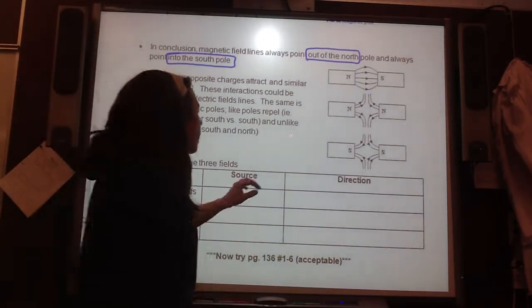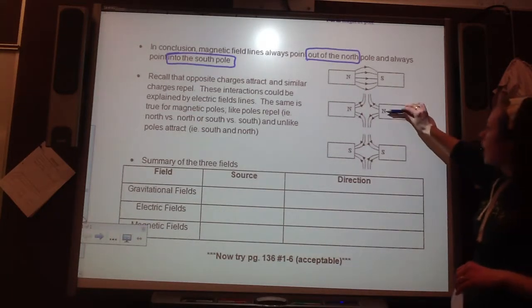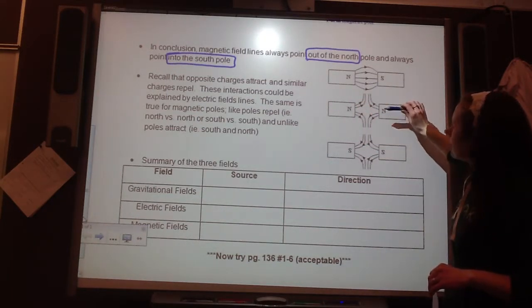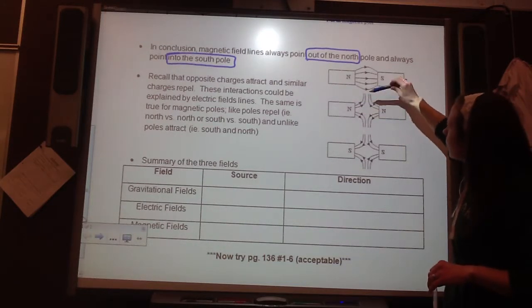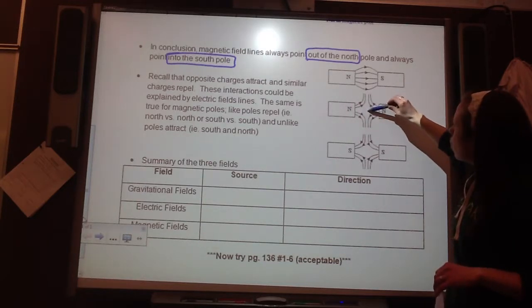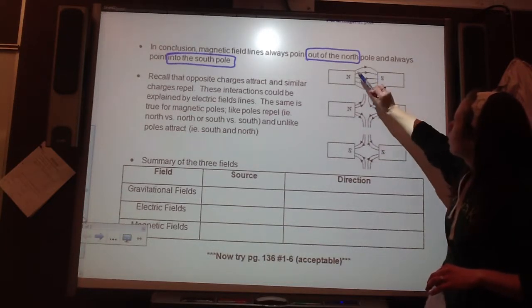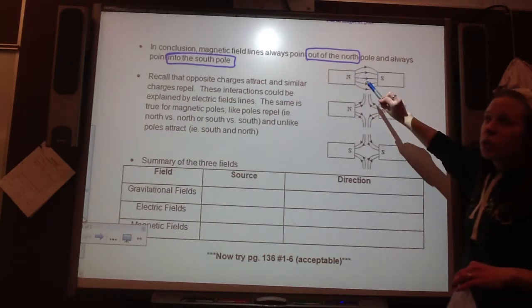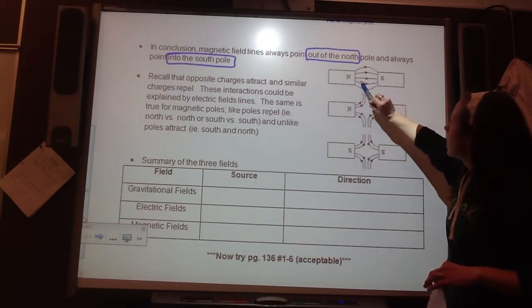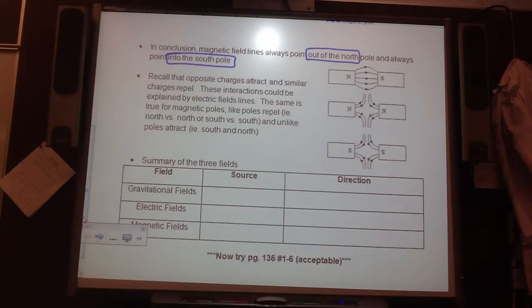So take a look at our arrows here. They look very similar to when we did our electric fields. So when we have a north and north facing each other, their magnetic fields push out, and there's no field strength in the middle. Okay, same with south and south. But when north and south are put together, the field lines actually converge. So they converge here and basically create that strong pull coming in.